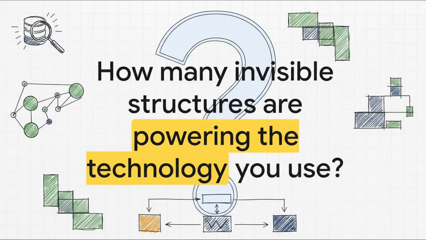So, the next time you search for something online or log into an app, just take a second to think about the incredible, elegant dance of splits and merges happening under the hood. It really makes you wonder, right? How many other invisible, perfectly balanced structures like this are out there?